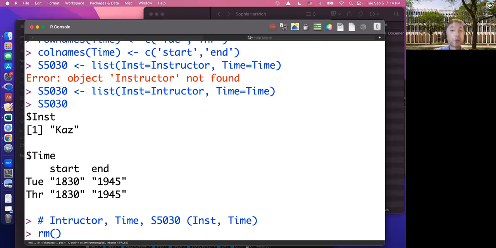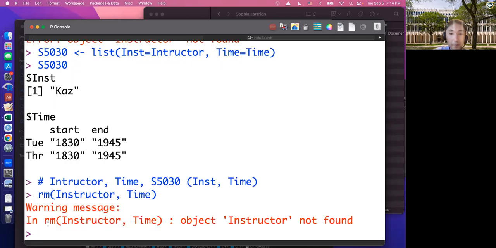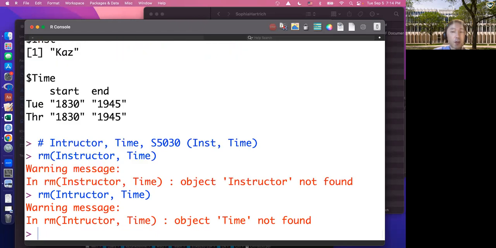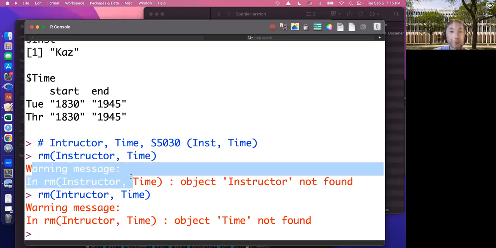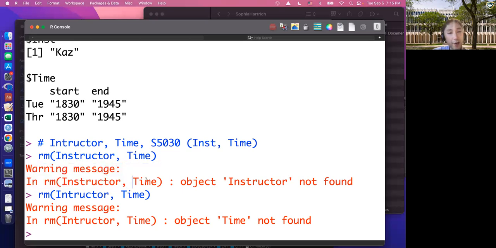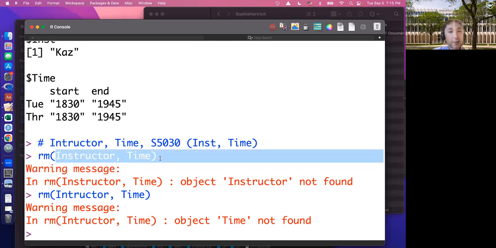So probably you want to remove the first two objects because of interactor. Yeah. So you can see I named the first one the wrong name. So I should write INSTRUCTOR, but I included S, so that it returns a warning message. But a warning message isn't an error message. So actually the R eliminated these two objects if these exist.